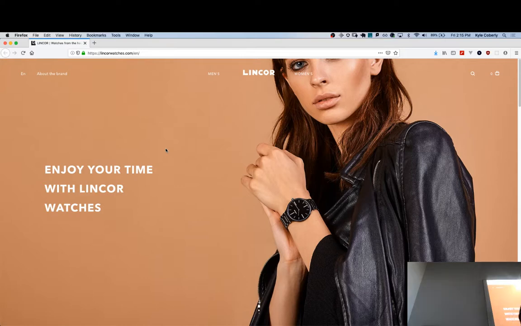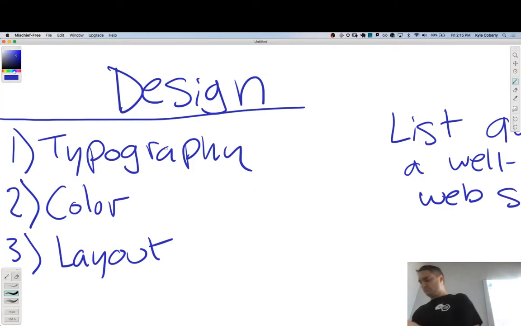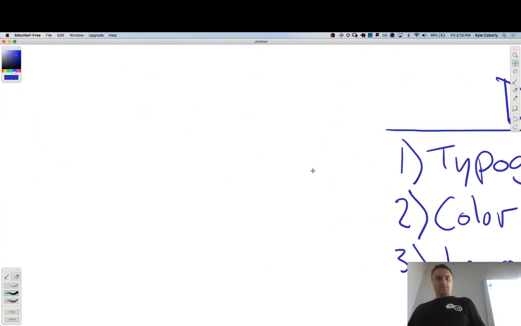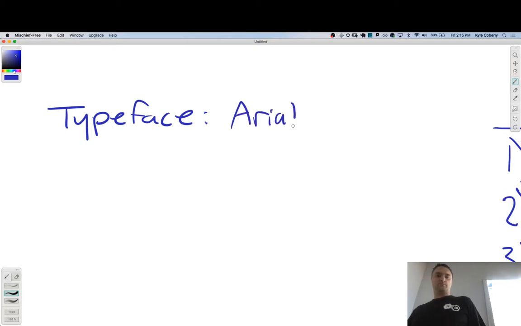Interesting observation. Let's get some vocabulary first. When we're talking about type, there are a couple of words that come in handy. Typeface would be something like Arial.